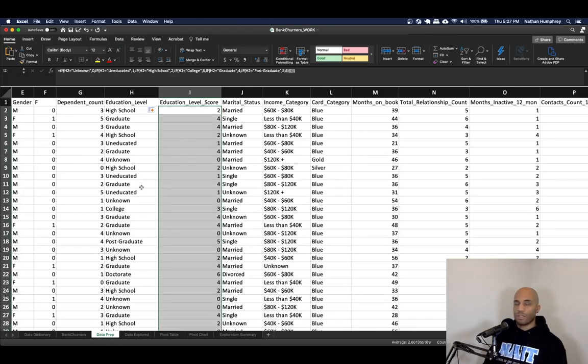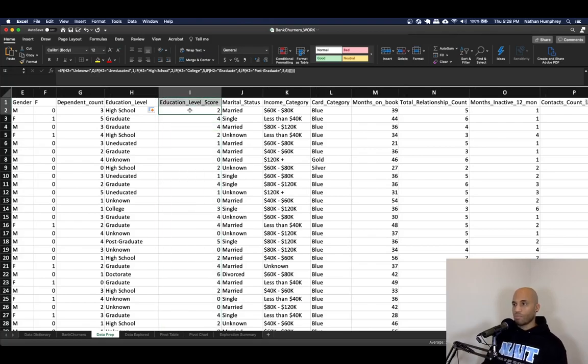So again, because I'm adding additional values here to align with the categories themselves, I might want to go back to my data dictionary and update it, but I'm going to leave that out for now, just recognizing that we're going through a preparation stage here. So I might want to do some double checking. 0 is unknown, 1 is uneducated, 2 is high school, so that's correct. 3 would be college, 4 would be graduate, postgraduate should be 5, there we go, and 6 for doctorate.